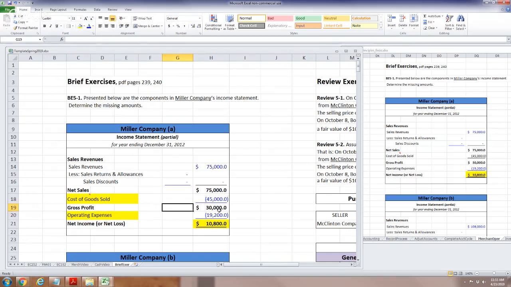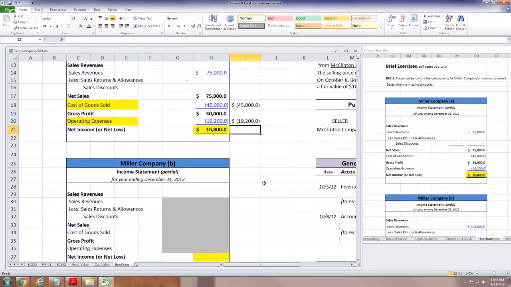So what you're doing, if you're given this, you can just on the side here say equals 30 minus the 75, there's your minus 45. And if you're given this minus this, it's minus 19, which is we back those out. Okay. But there's a couple of these, so this is good practice to continually drill through all this.